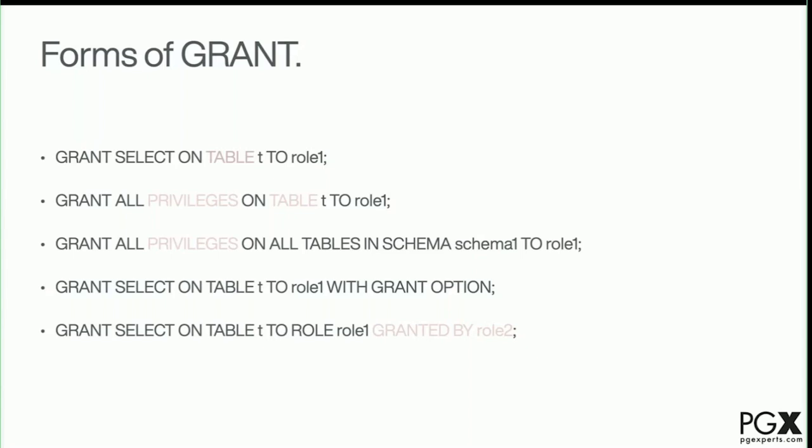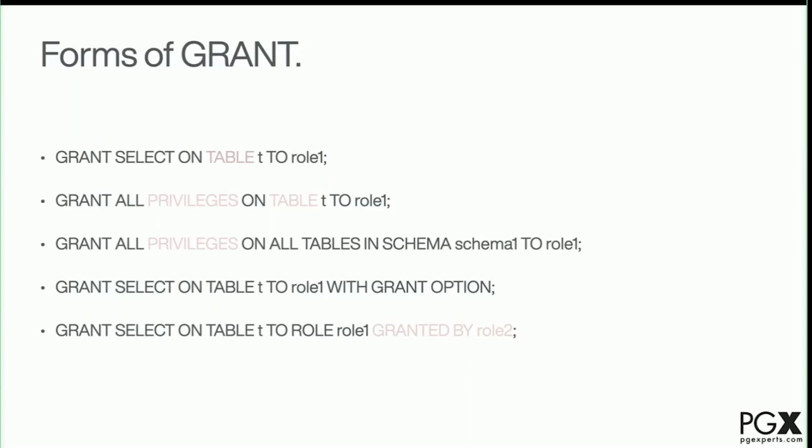You can grant all privileges in a particular schema to a role. So you can say, okay, everything that's in this schema, grant everything to role 2, to role 1. You could also have individual privileges there as well. You can grant select with grant option.